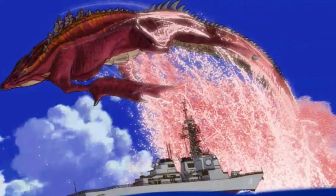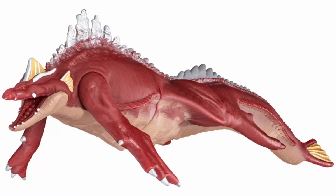All of us thought that this was Titanosaurus, or at least I'm pretty sure all of us thought that this was Titanosaurus, and I don't see why it wouldn't be, because it has very obvious features, like the skin color. It has that purplish reddish color with the yellow on it, although the figure doesn't have the yellow on it. And it also has facial features that are very similar to Titanosaurus.